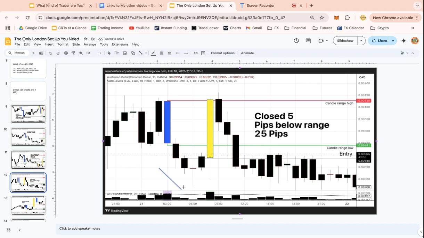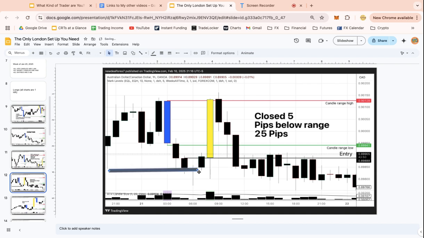Let's see. We'll do that. Right here. I hope that's not too hard to see. It's kind of tricky to maneuver. But this line right here is what you don't want to see being broken more than like 5 to 10 pips. The low of the money candle. This we don't need, so we'll get rid of that. I know that line might be hard to see. I don't know if I can thicken it up or not. Yeah, I think I can. There we go. Might be a little too thick.